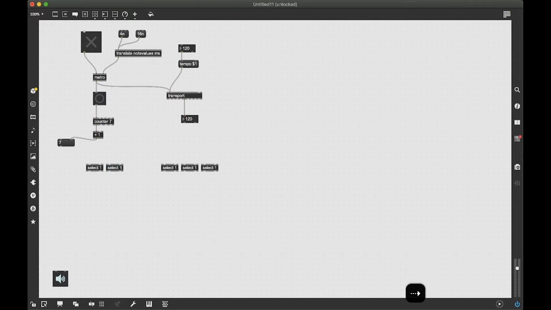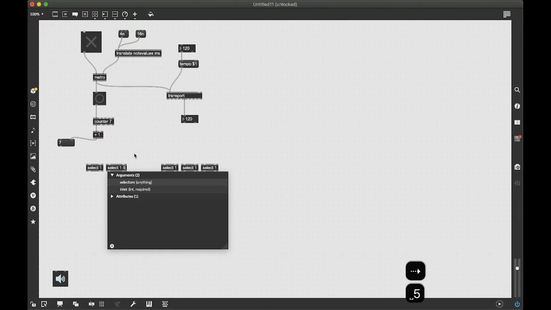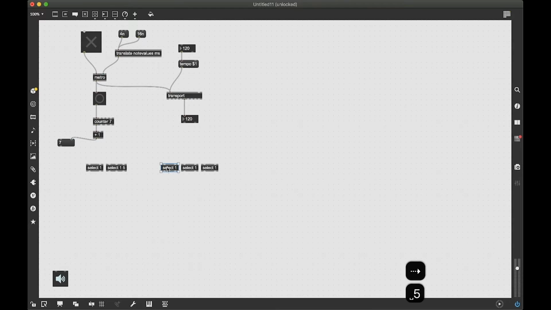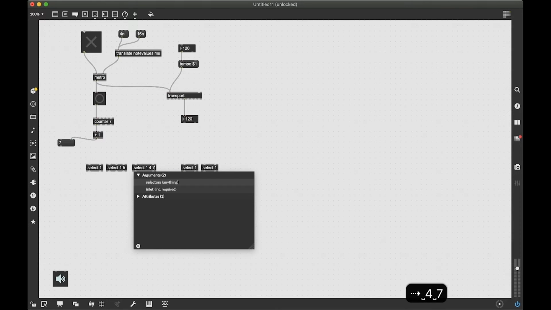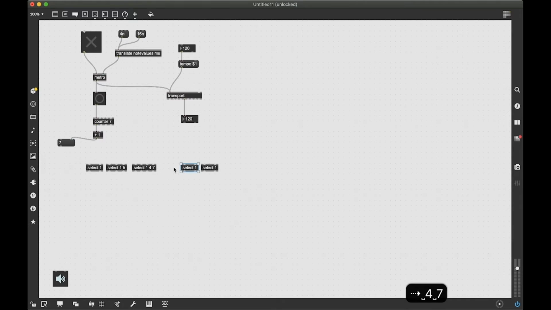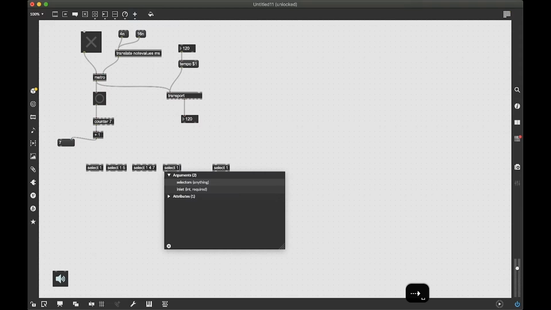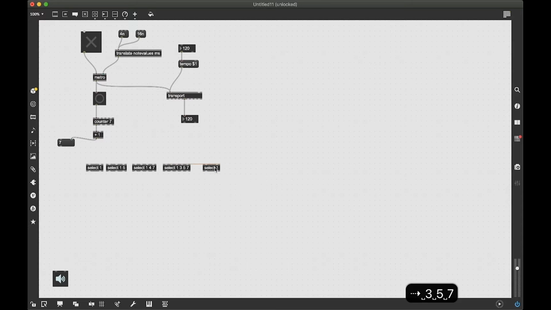In the second one, I will select 1 and 5. In the third one, I could select 1, 4, and 7. You can play around with this and find different results. 1, 3, 5, and 7. And in the last one, I will select all of them again.